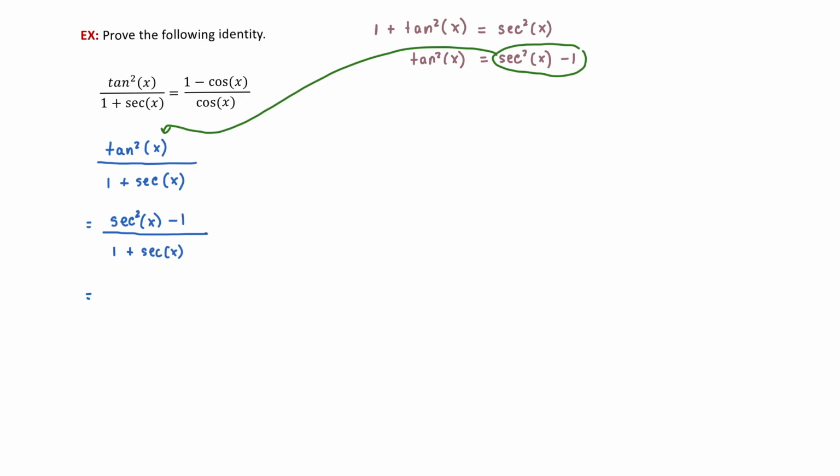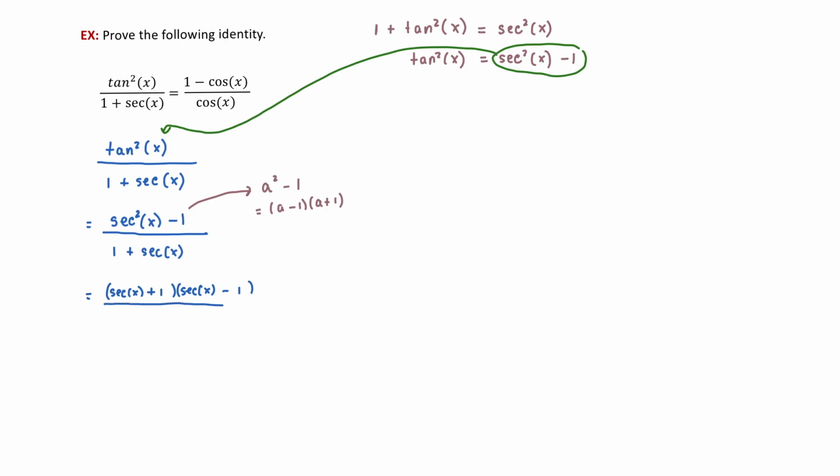Then I noticed that here I practically have a quadratic, and as soon as I see a quadratic, I think of factor, factor, factor. So this is practically, imagine that you have something like a squared minus 1. In a sense, it's a difference of squares. You know that you can factor that as a product of conjugates, a minus 1 times a plus 1. So that's what I will do here. We're going to go ahead and factor this as secant x minus 1 times secant x plus 1.